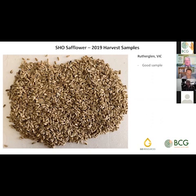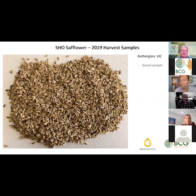So we thought this year, with the widespread early adoption of the crop, we've got crops all the way from Gundawindi in the north, all the way down through to the Western District in Victoria. Obviously it's a challenge, with a lot of different environments and growing conditions, but at the end of the day, what we're after is a really uniform, high quality product to put through the crush, so we can generate that oil.